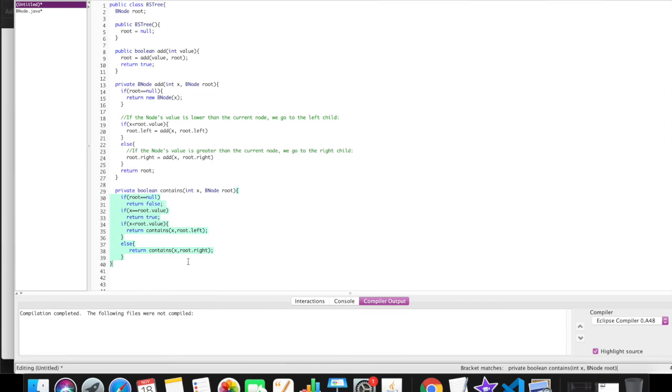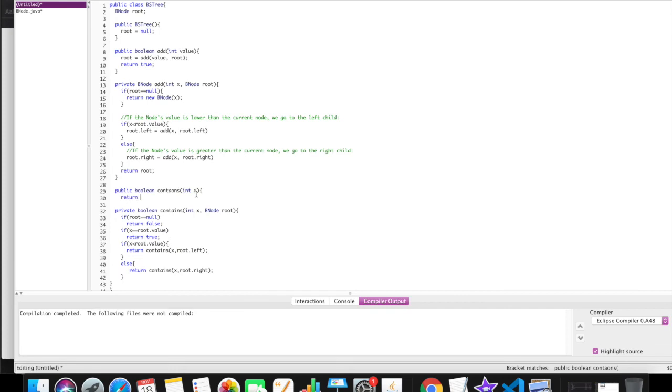And that's our method. Of course, we also need public method, which is public boolean contains with parameter integer x. It's our target which we want to look for.